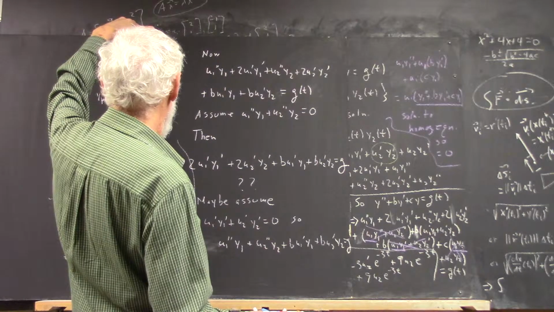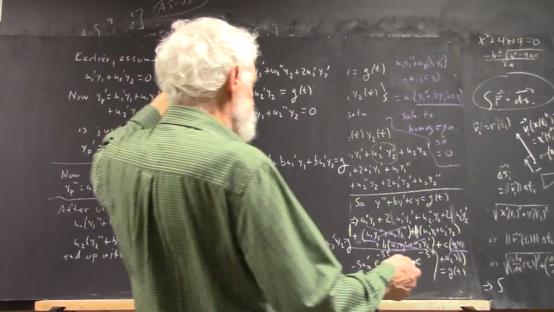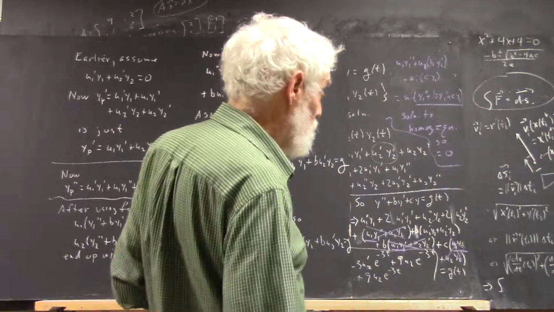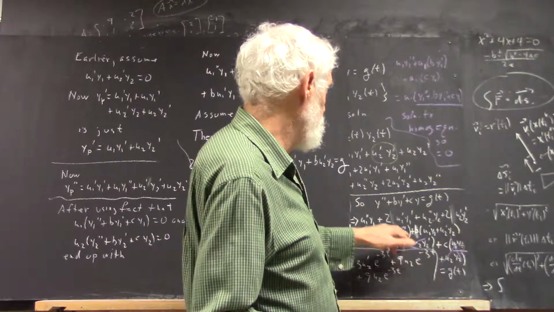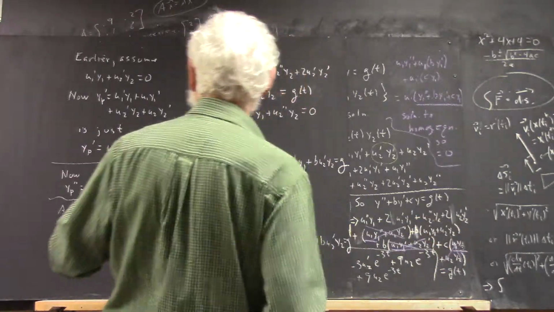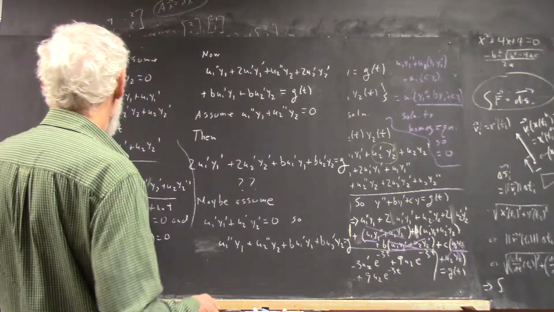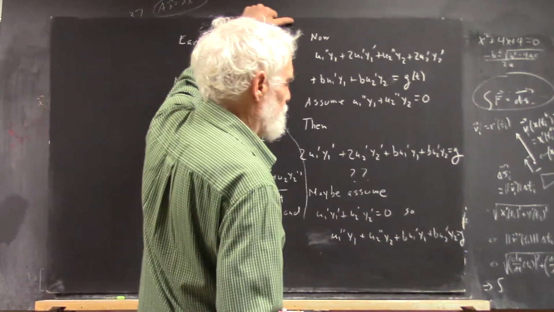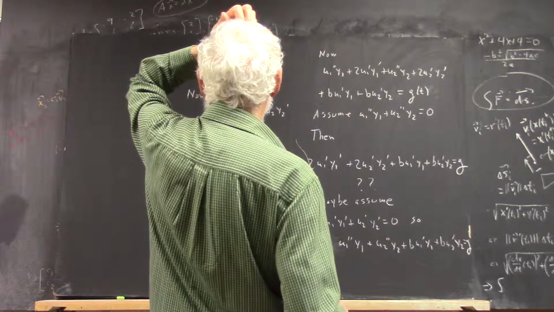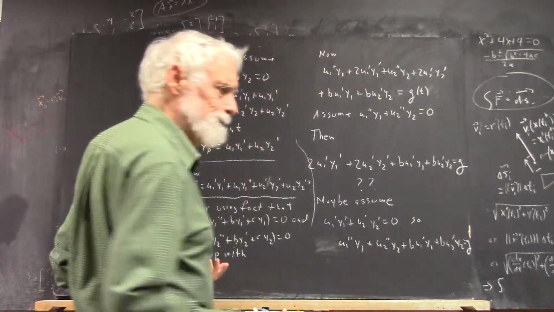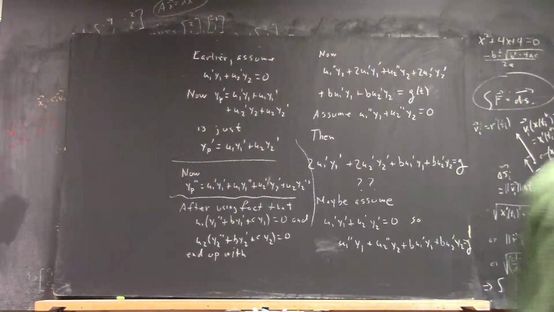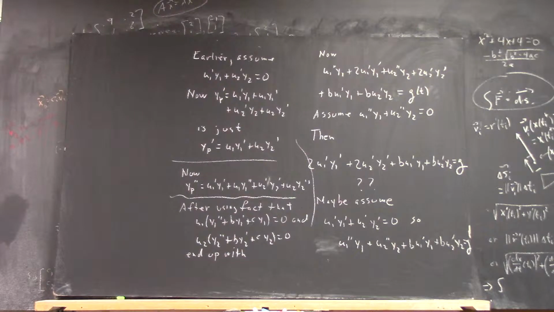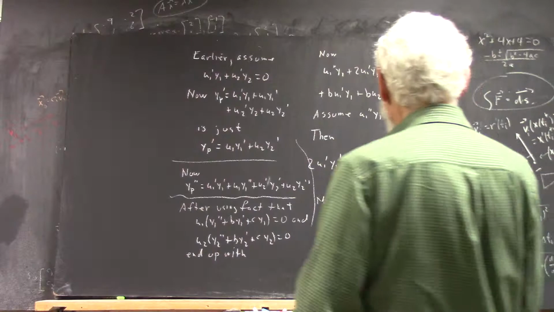Or the ones you wrote in purple. Wait a minute. Okay, I'm losing track. Okay, we're not going to get this term, we're not going to get this term, all this is going to be 0. So we do end up with this. Yeah, that works. That doesn't work. Okay, I'm looking at too much stuff. I'm going to look at what we get. Actually, it is what I thought.